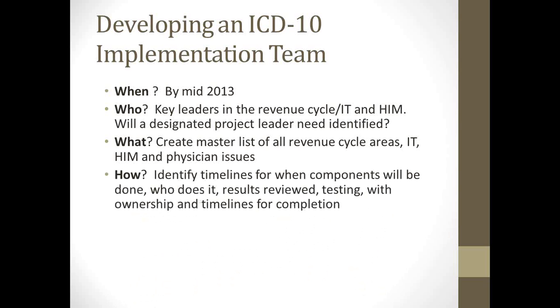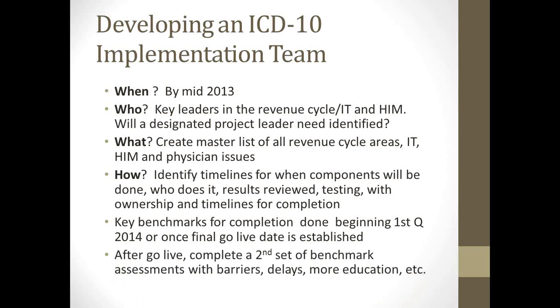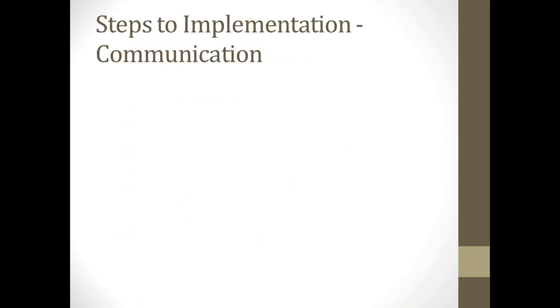And identify timelines for when components will be done, who does it, results reviewed, testing with ownership, and timelines for completion. The key benchmarks of completion done beginning the first quarter of 2014 or once final go-live date is established. And after you go live, complete a second set of benchmark assessments with barriers, delays, more education, etc.